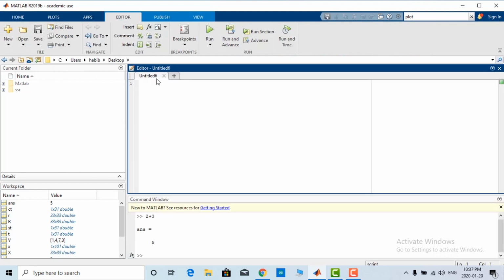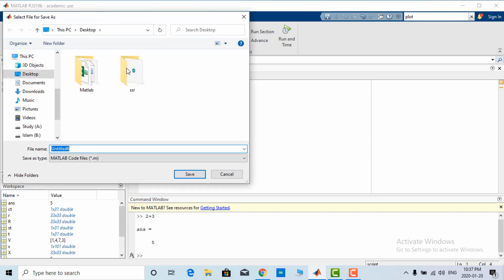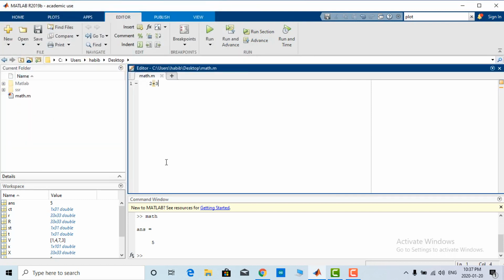You can open a new script from New and then Script, and then you will find the editor. This is the good place to write your code. Say 2 plus 3, it should be 5. And if you want to change it to 2 and 10, now it should be 12. And if you change it to 20 and 10, it should be 30. So you can always change it here. That's why I suggest you always write in the editor.